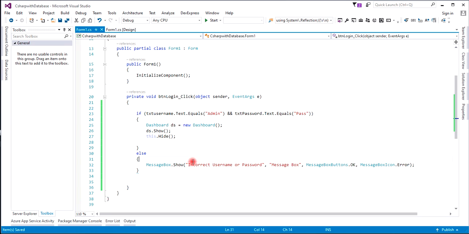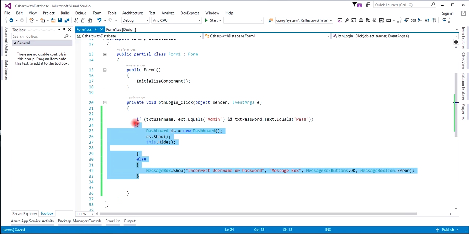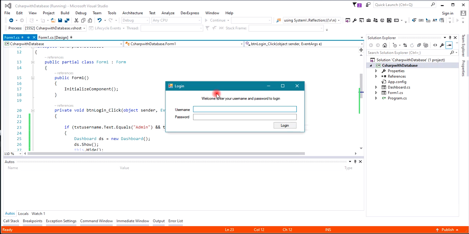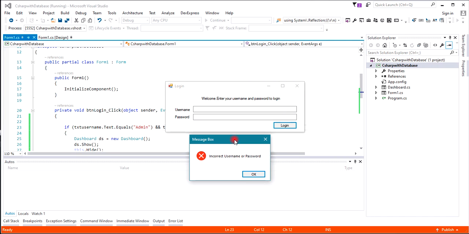All right, so we save our work. Now let's run and see. So these are the instructions I was talking about, just a few lines, and then you are good to go. So we'll click on start. Now let's see, when I click on login, I have incorrect username or password. Unlike initially when I click on login, it was just opening a dashboard for me.